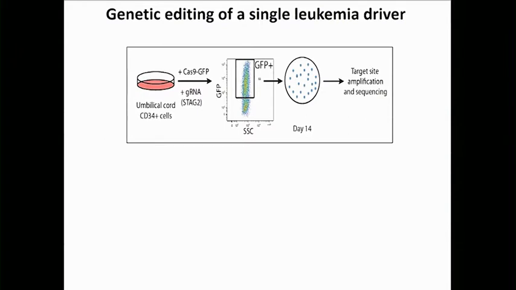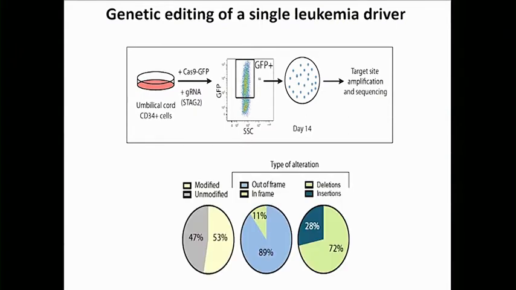This was our first proof-of-concept experiment. We took umbilical cord CD34-positive cells and introduced Cas9 nuclease, which causes double-strand breaks in particular genomic regions directed by a guide RNA. In this case, the guide RNA is specific for STAG2, one of the core components of the cohesin complex that is very frequently mutated in both MDS and AML. We took the transfected cells, plated them on semi-solid methylcellulose medium that allows growth of colonies from a single cell, and then did target site amplification and sequencing of these colonies.